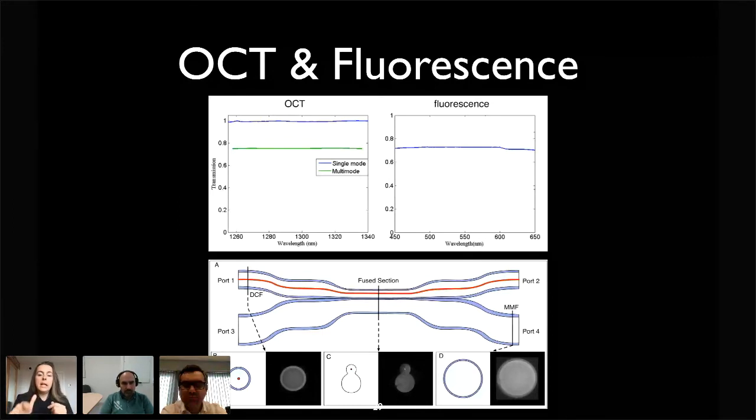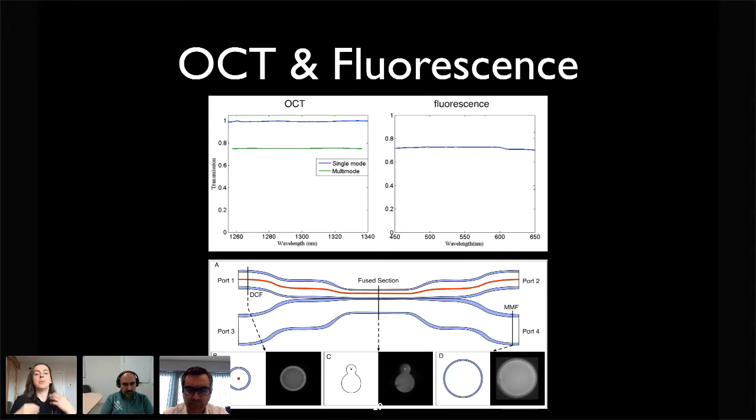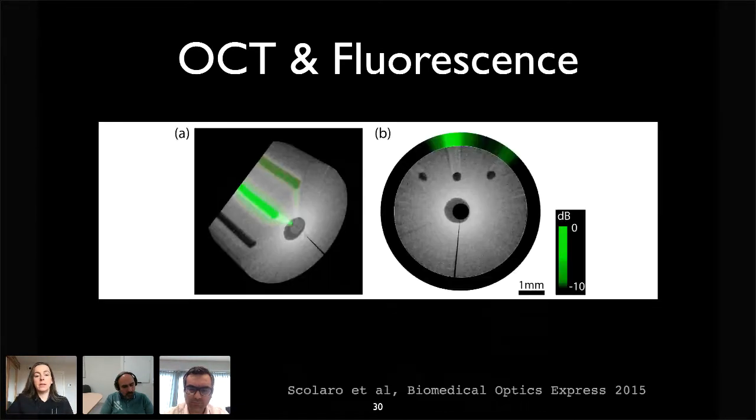So in this coupler here, the red line, the core, is used for OCT. So OCT from 1 to 2 and 2 to 1 losslessly. That's the line that shows like 100% OCT signal in blue. But we can also now gather autofluorescence from the inner cladding at port 2 and collect it at port 3. And we used to be very excited to have like 75% transmission, but we're more around 80, 85. So we can collect a whole bunch of photons. And because the area is so much greater, you get up to 100 times more signal in fluorescence. So this is what it allows you to do. You get an OCT image.